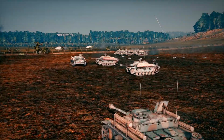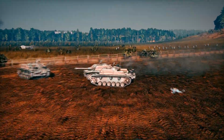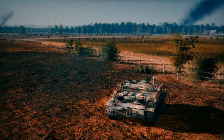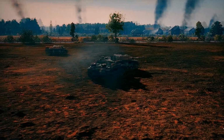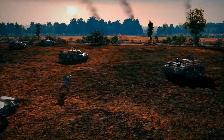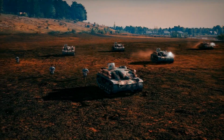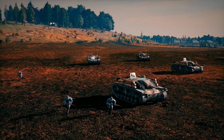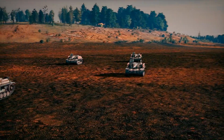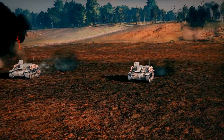But in terms of gameplay usage, Stugs and Sturmis in general are really good tanks. You have a decent amount of frontal armor against the T-34-76 Forge, where you have a good chance, especially at long range fights, to actually bounce your shots off. Russian players are going to be more dedicated in bringing in ZIS-2 anti-tank guns, maybe ZIS-3s with APCRs, and 85mm guns to effectively knock out the Sturmis. At closer range, of course, you do want to be careful, because even those Russian 76mm guns can put a hole through your tank, or assault gun, I should say.